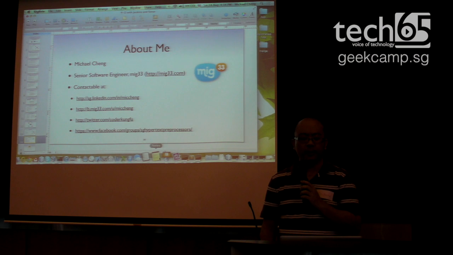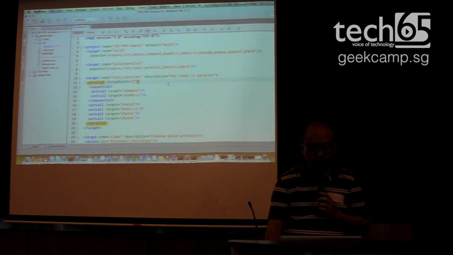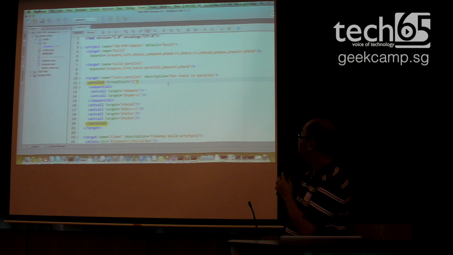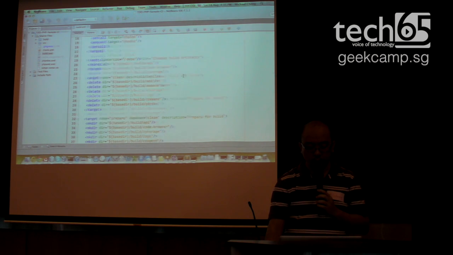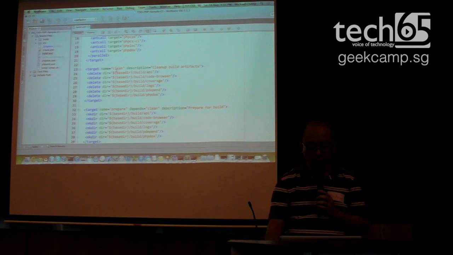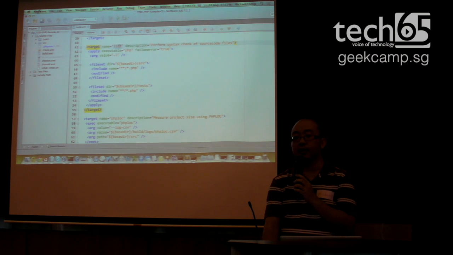It's interesting. Oh yeah, I probably should show you the code. This is the build.xml file. Basically, it has a whole bunch of stuff. You tell it to do various jobs, like clean up, please delete this folder. Further down would be the lint portion, which checks the syntax.